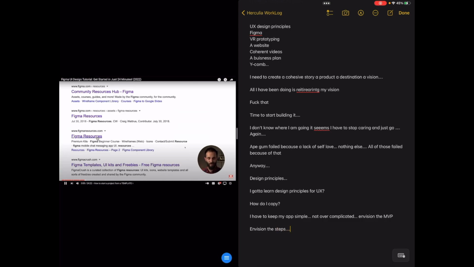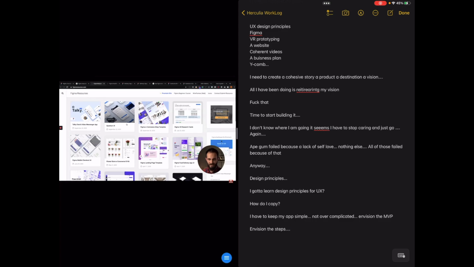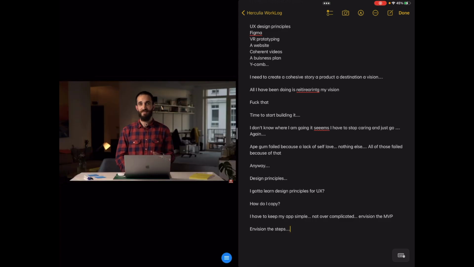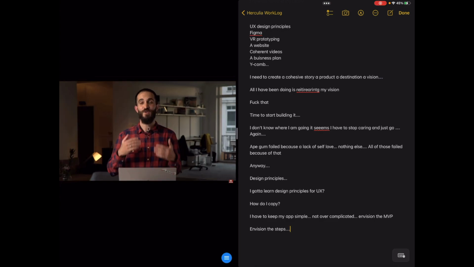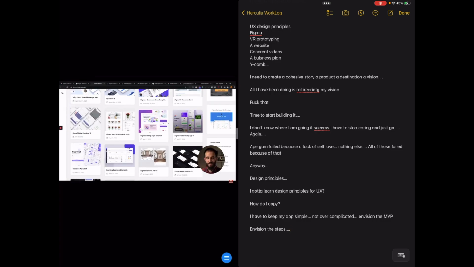The third one, called literally figmaresources.com, is a really good one, and I have it open here. So when you look at that, you'll find a bunch of free templates, and this is a great thing about Figma. There are a lot of free resources on the web that you can use to start practicing, to incorporate into your designs, so you don't have to start from scratch. And I picked one of these that is a food delivery app.